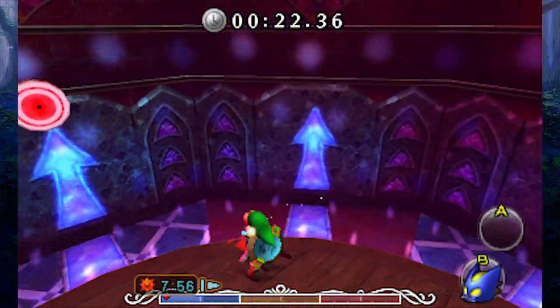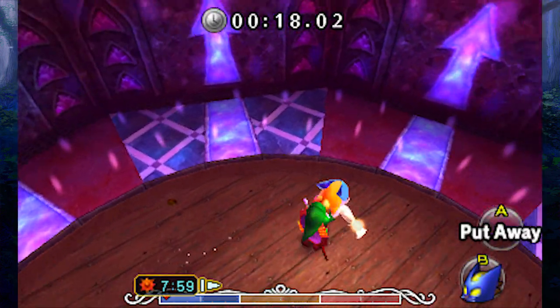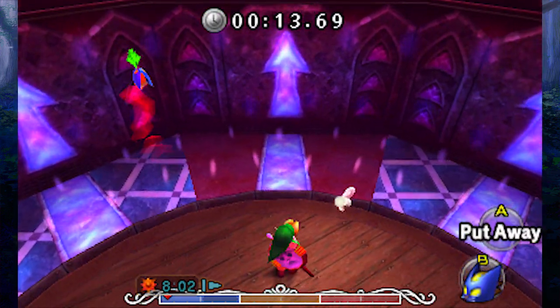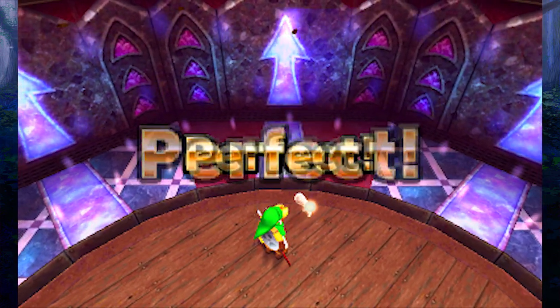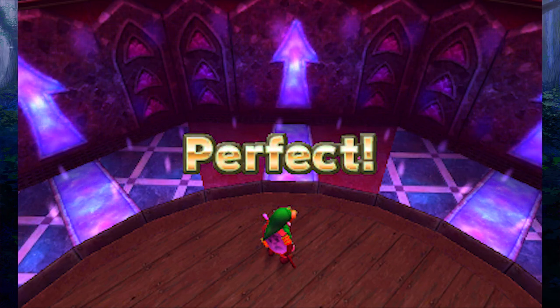Oh, almost. Jeez. Almost got that one. So close. We got like one more left. Less than 20 seconds. Where is it? Oh, there it is. Okay. All the way up there. See, the Bombchus go off in crazy directions if you're not lined up correctly. That one should hit it. There we go. All right. 1 down, 2 to go. And then we can get away from these weirdos.